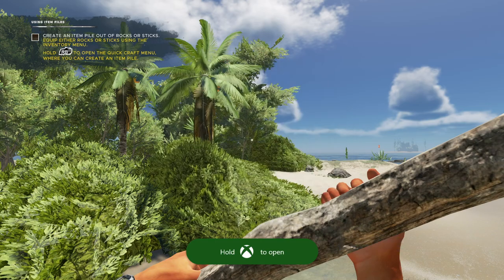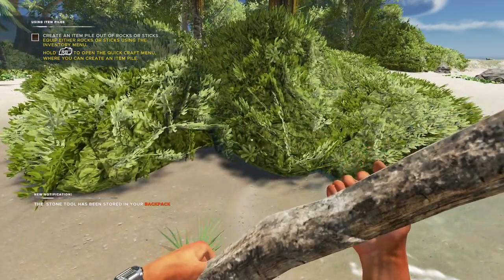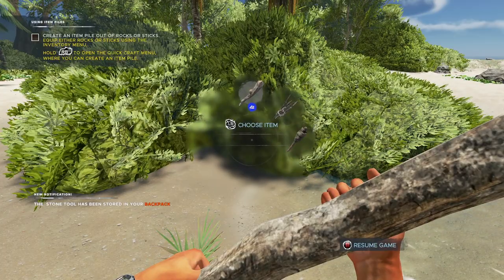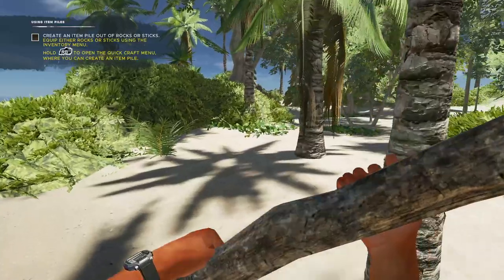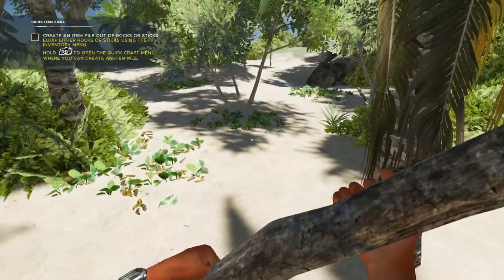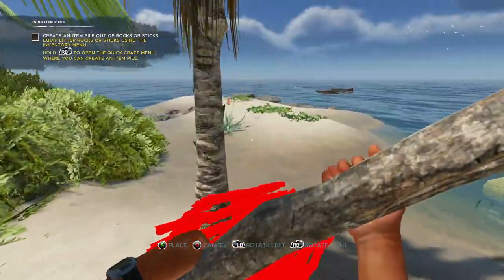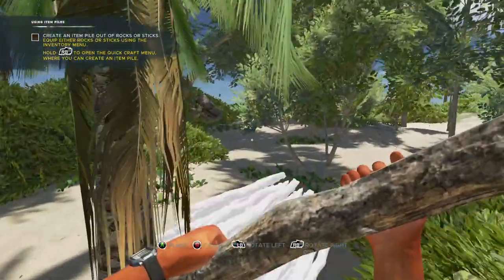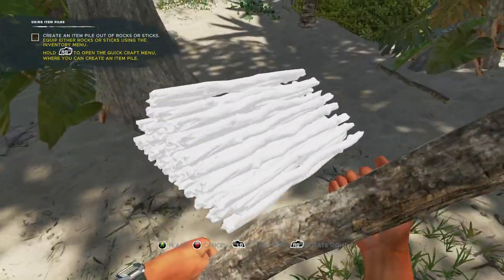So we have a rock. Stick pile. Stone tool. Okay, we can no longer... Alright, create an item pile out of rock and sticks. Item pile. Okay, let's have it inside here. Somewhere kind of safe, you know?